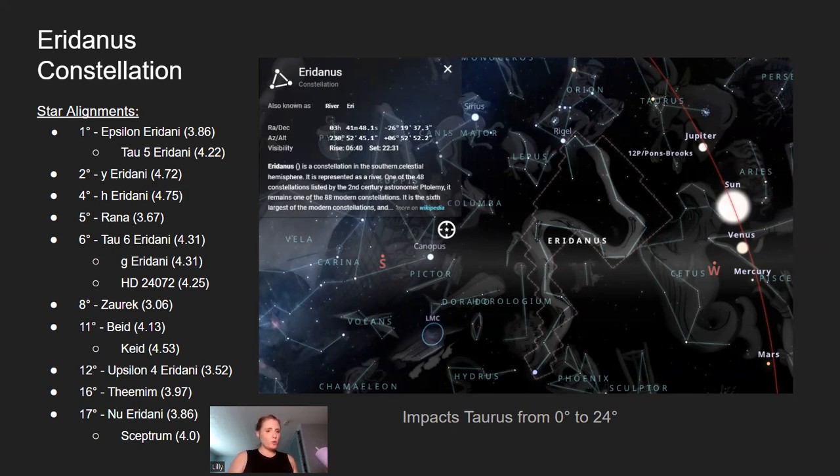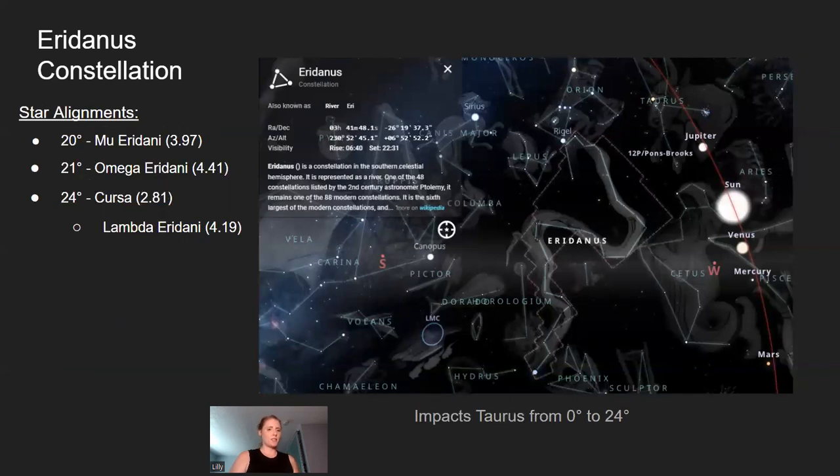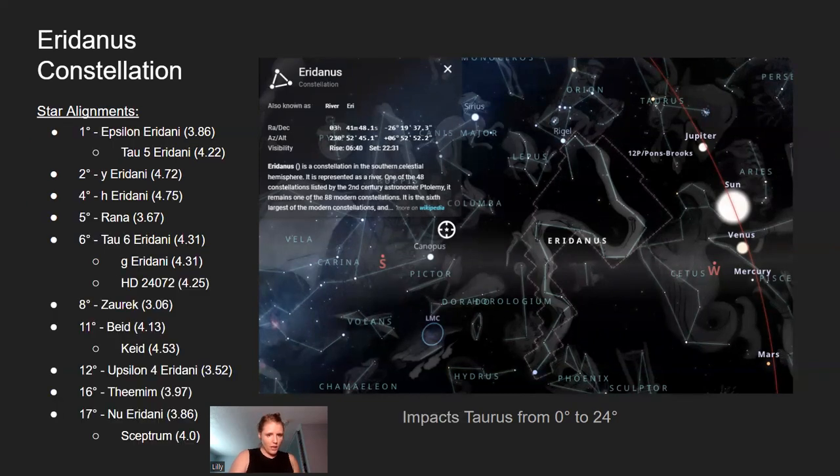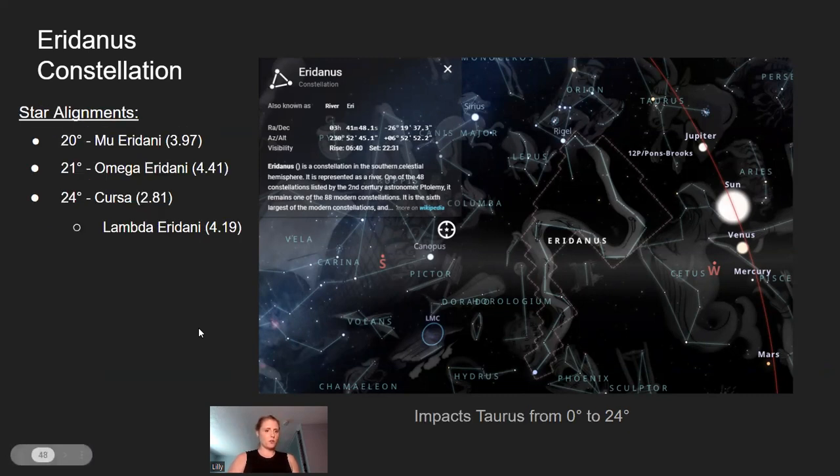So 1, 2, 4, 5, 6, 8, 11, 12, 16, 17, 20, 21, and 24 degrees Taurus will also be aligned with these in Eridanus. And again, the lower the number, the higher or the brighter the star is. So here, Cursa would be, oh, and if you see one underneath it, that just means there's 2 stars at 24 degrees here. All right.